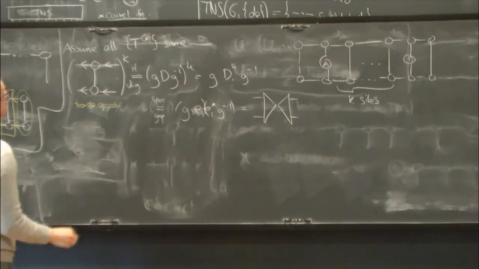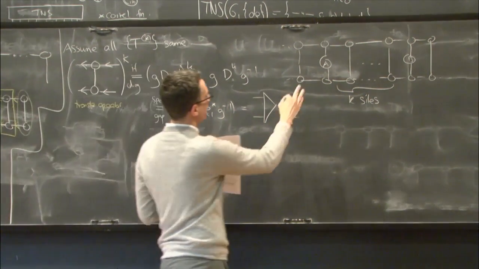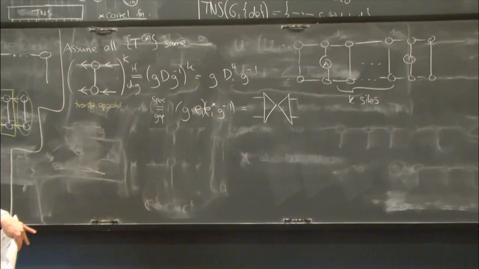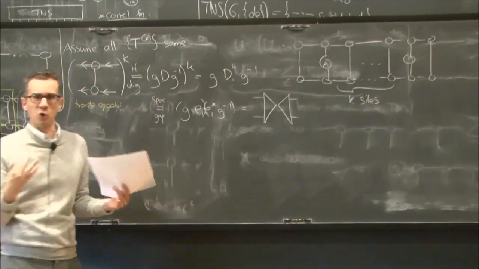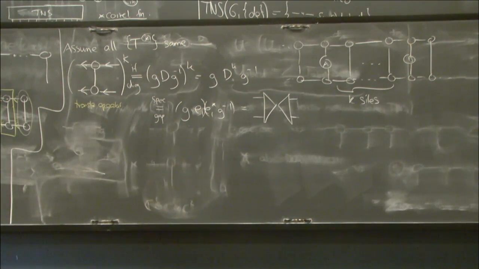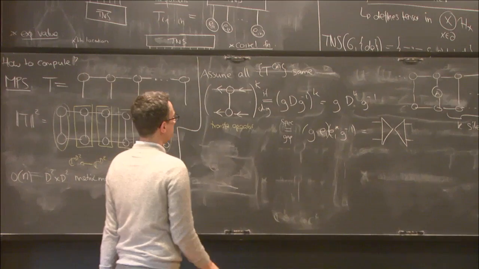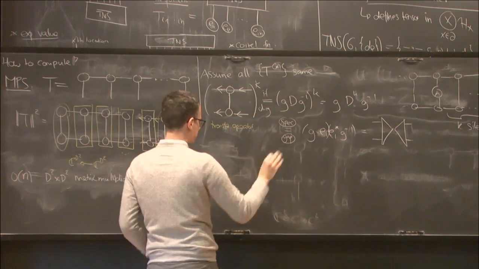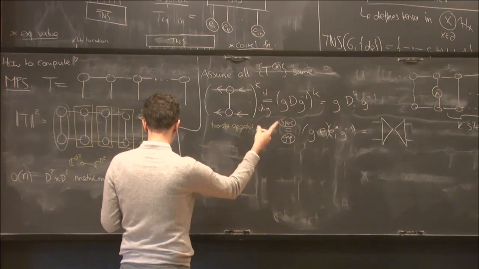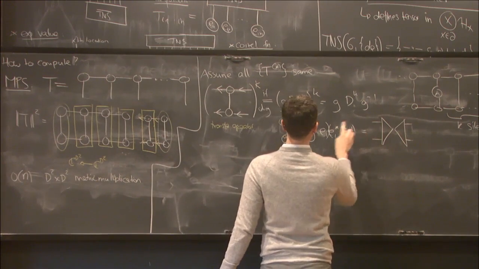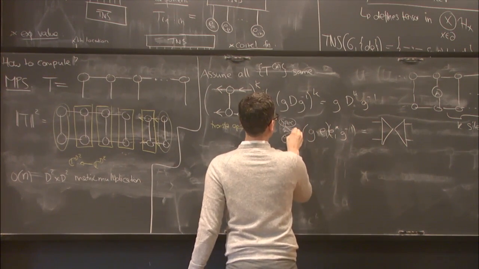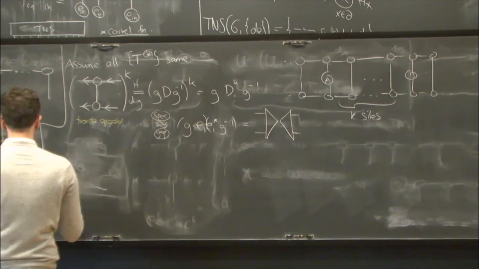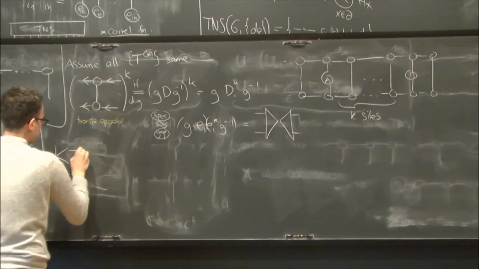So what follows is that this correlation between A and B is roughly the product of the expectation value of A times the expectation value of B. In other words, if you look at something like the covariance, the correlation will go to 0 very quickly, exponentially quickly, if you have the spectral gap assumption. Let me write down what I mean mathematically, then we'll come back to the picture. There should be an approximate equality, and this approximation will be true if we have a spectral gap and K is large enough.